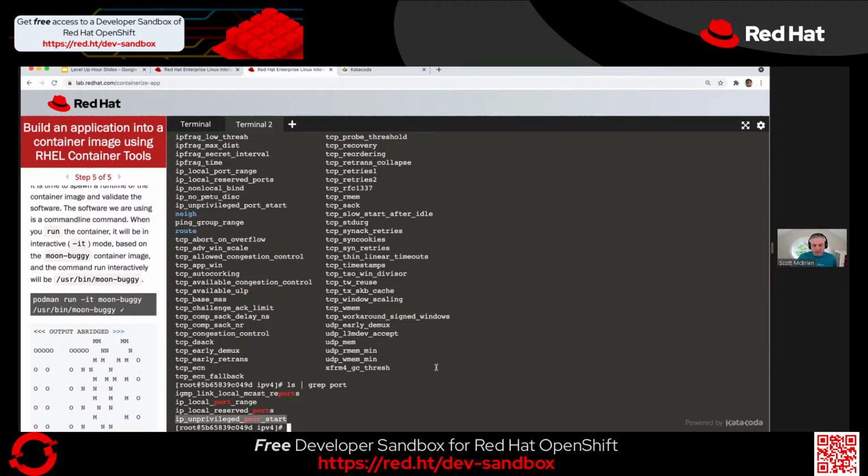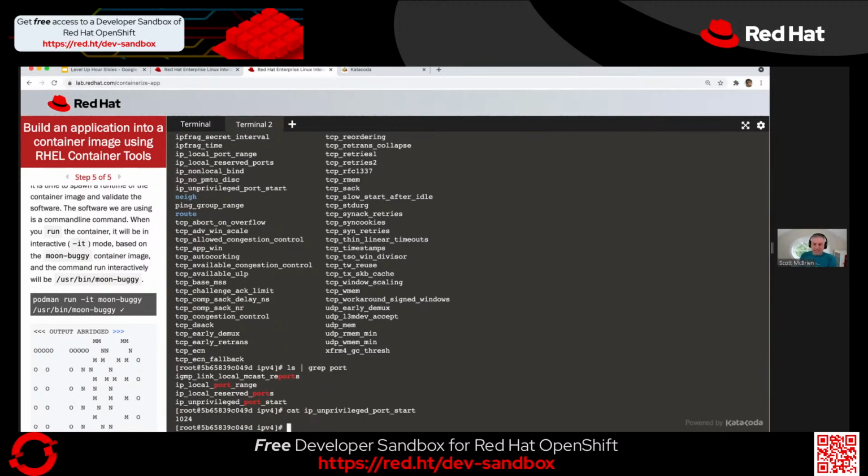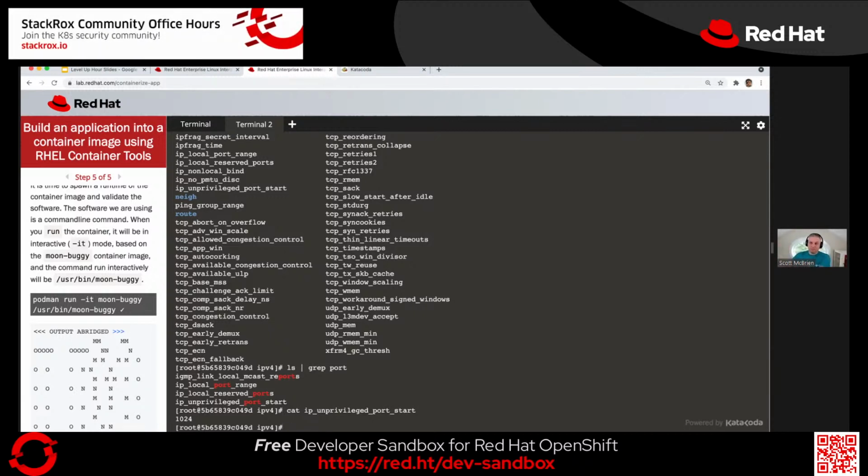It's called ip_unprivileged_port_start, which identifies where the unprivileged ports, or sorry, where the unprivileged ports will begin. So if you're a regular person, as long as you're using a port over 1024, you're good. 1025, 1026, all the way up, knock yourself out. But if we tried to bind ourselves to port 80 as an unprivileged user, because that's under this value of 1024, we'd be told no as a regular person.